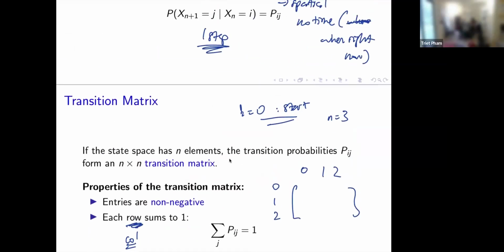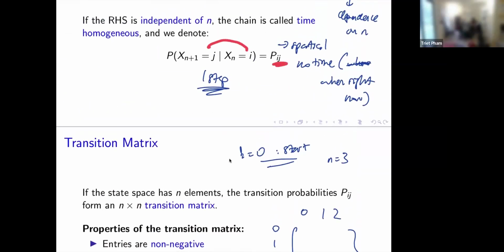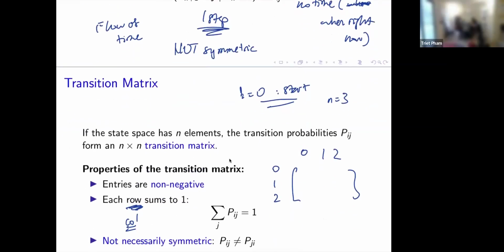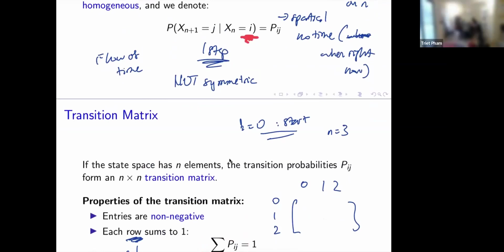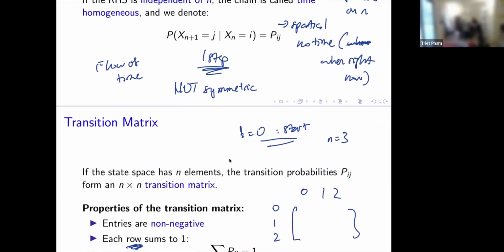Why? Because notice this is a transition from I to J, from I. So this is not symmetric, meaning Ij and Ji don't take the same meaning because of the flow of time. So flowing from I to J is potentially different from flowing from J to I, and if you flow from J to I, you're really talking about this J and this I right here. So that's why, if you sum over all J, it is 1. Why? Because we are fixing a current state.